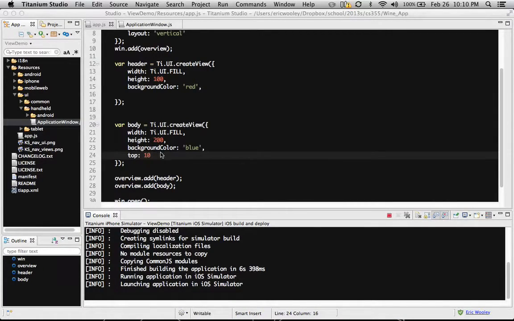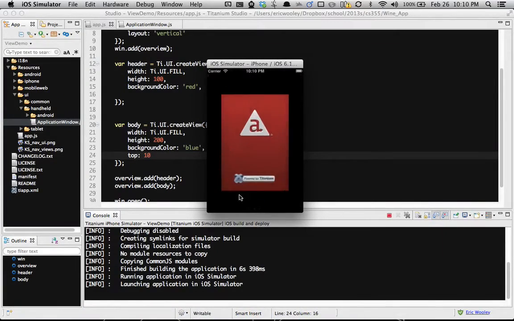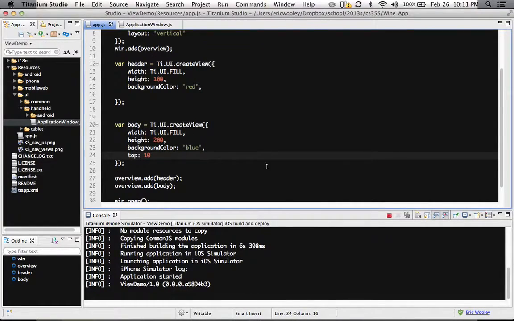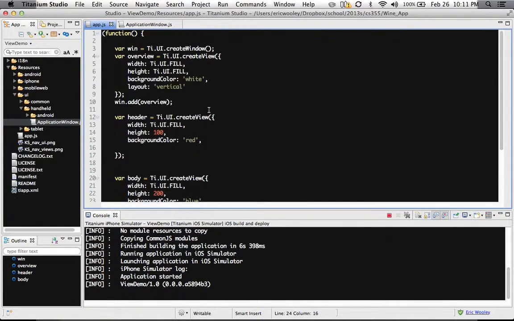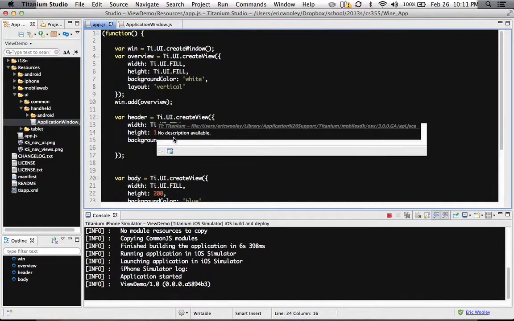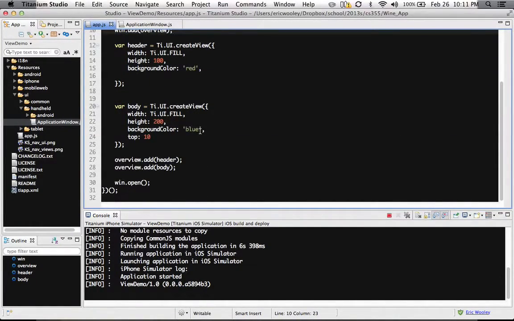It's not going to have the gap here because I pressed compile before I made that change, but oh, I guess it did catch that. Okay, so we got 100 height header and a body of 200, and there's 10 in between. Great. So now we have the basics of how to avoid that problem of having to do top and weird position absolutes and trying to do all this math of figuring out how far everything should be down all the time.